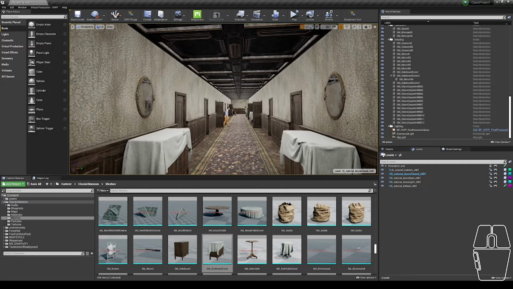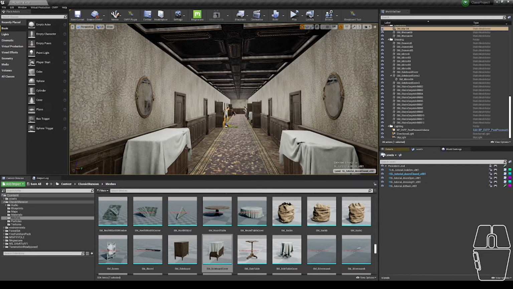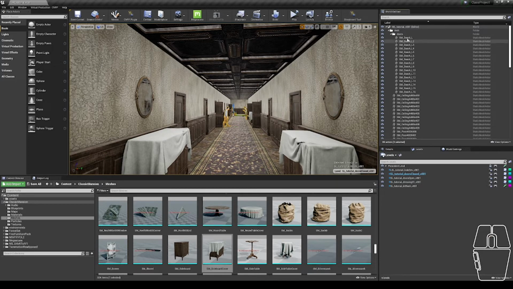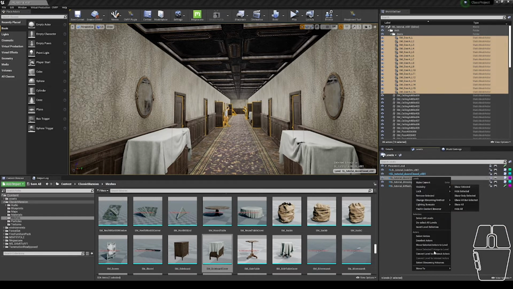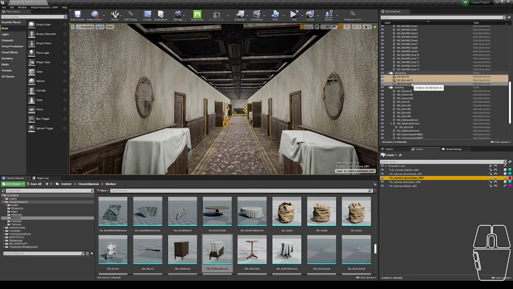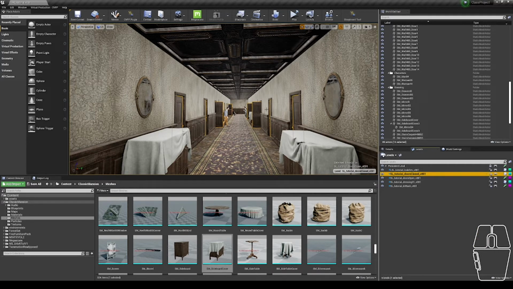Alright, to do this work, I want to make a couple of selections. First off, I want to select all of the characters and all of the doors, and move these to Doors Open sublevel. And then I'm going to deselect all of my characters and copy all of my doors with Control C. Come into the Doors Closed sublevel and paste with Control V.